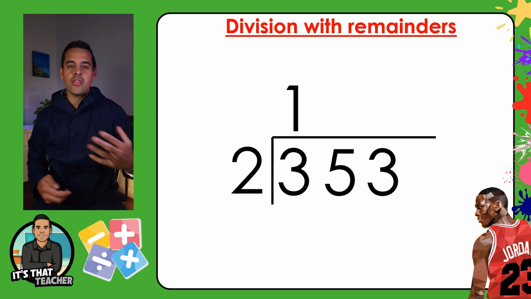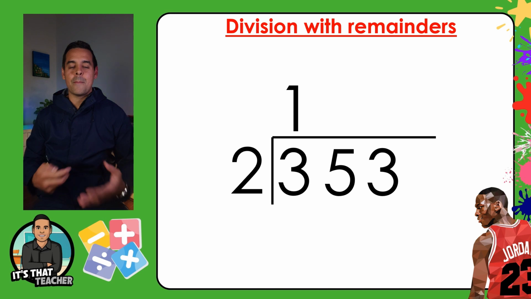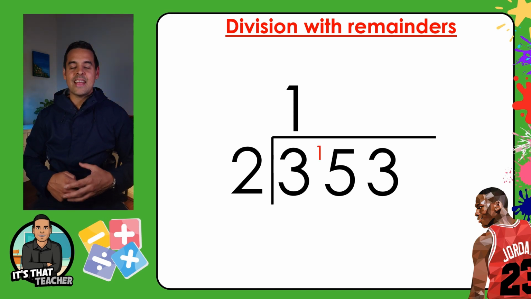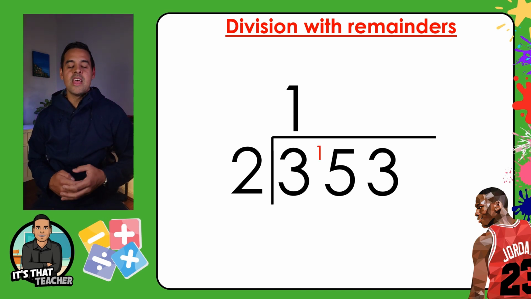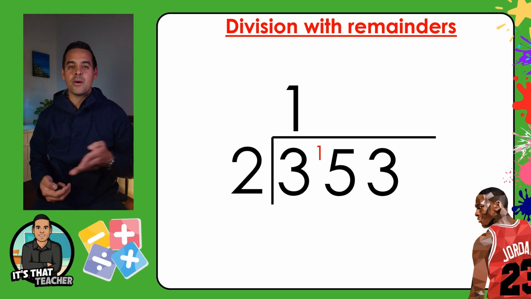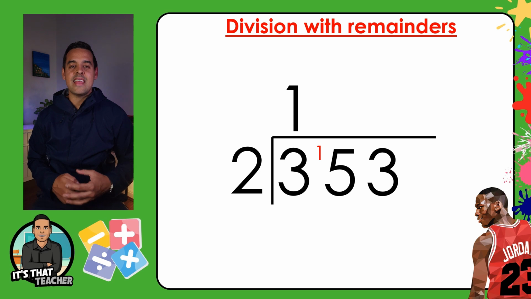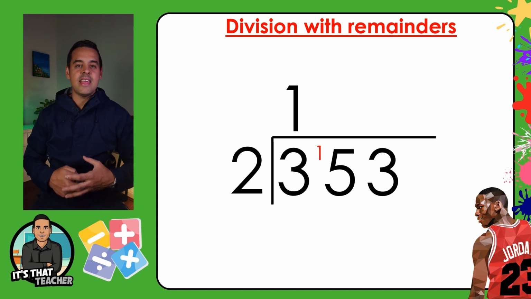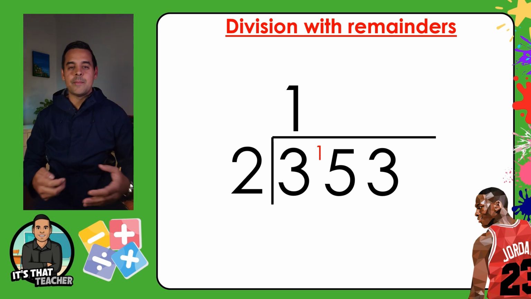Now we've used 2 of the 3 numbers. That means we have a remainder. So we need to put that remainder next to the 5 in the tens column. So that 5 is no longer a 5, it becomes a 15. We combine the 2 numbers. So now we need to see how many 2s can fit evenly into 15.